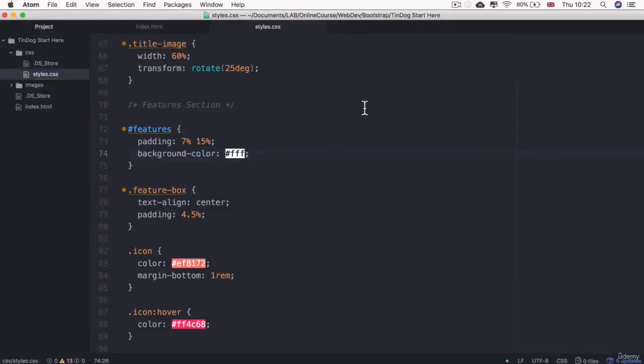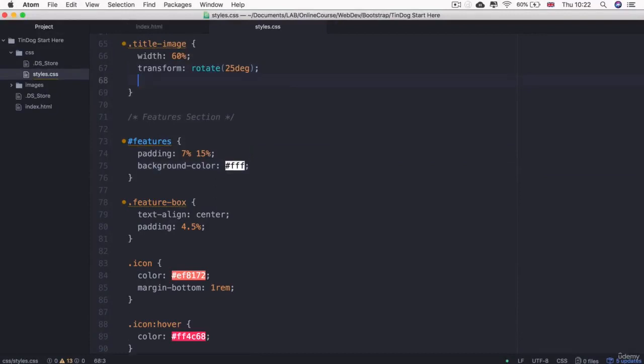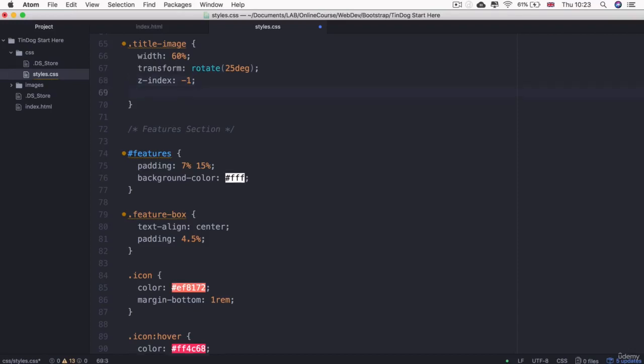Okay, so that's the first part, and at this point, nothing really is going to change. Now, the next part is that we have to make the title image go behind the features. So what if we changed its Z index to -1? Because remember, all the elements by default have a Z index of 0. So by making something -1, it will make it go behind the other things. Now, remember that in order for the Z index to work, we need to do one more thing. And that's, of course, setting the position to absolute so that that Z index actually gets activated and will actually work.